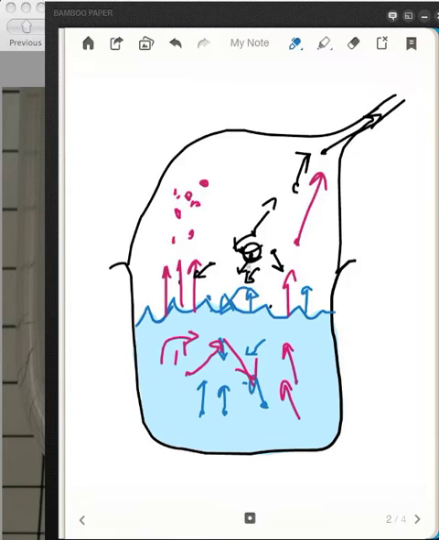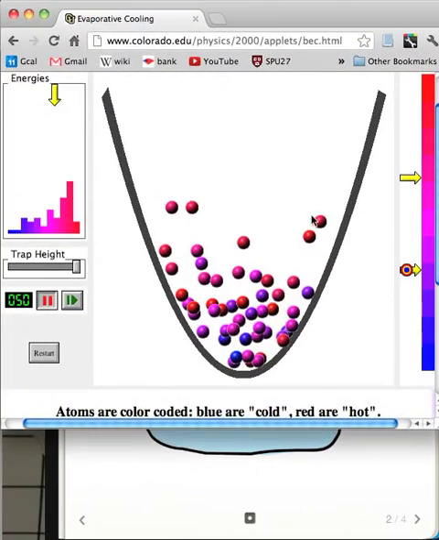Okay. So there's just one last thing I want to show you, and it's a cool little applet about evaporative cooling. What I'm showing here is just a freeze frame of a bunch of fast-moving particles in a little bucket here, or a beaker, and so they're really hot. I'm going to hit play in a second, and we're going to see what happens. And by the way, this little arrow here is the temperature, which is telling you the average energy of all the particles here in the beaker. So let's see what happens to this hot bunch of particles when we let them bounce around.